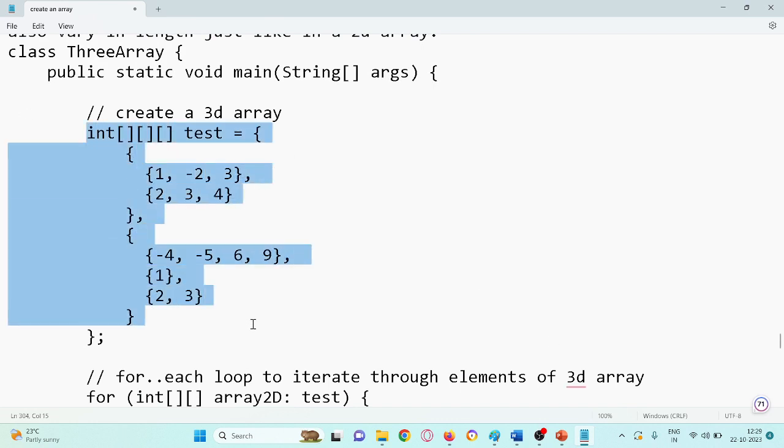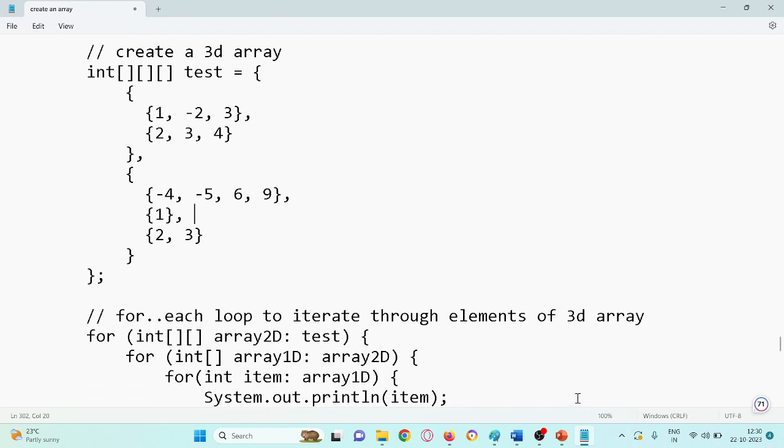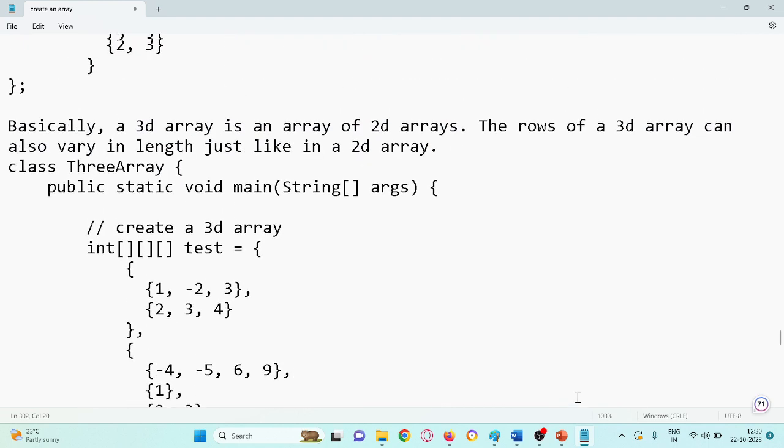If you look into this, see here, int with square brackets, 1, 2, 3. This is the representation of a 2D array. First array, second array. So how to create a 3D array? Then you can use for loop, for each loop and index wise also. If you want to access the first element, test of 0, test of 0, test of 0. 3 times you have to give for a 3D array. Okay, this is the 3D array representation.